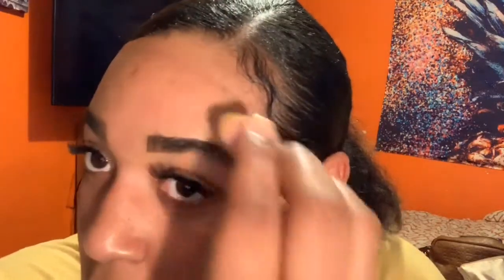Now, if you feel like you could do some more cleaning up to the brow, you can always go back. But I'm not gonna mess with it right now. I'm gonna wait till I do the other side, and then I'll go back and try to fix it a little bit. So I kind of just comb them, so I'm not gonna mess with it until I do the other side.